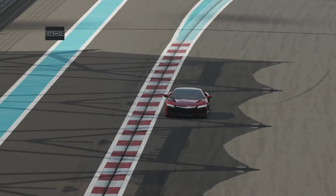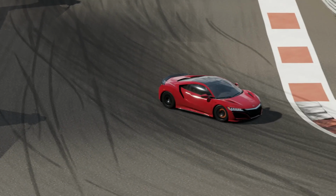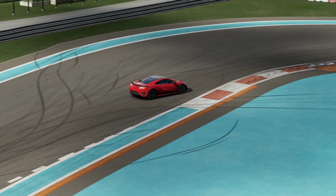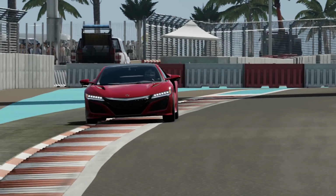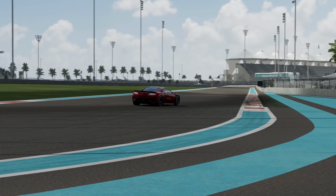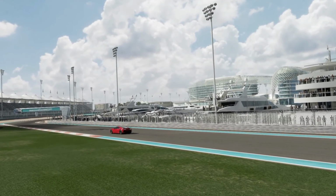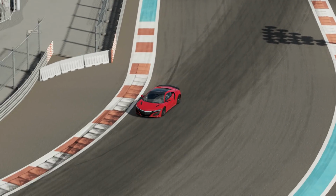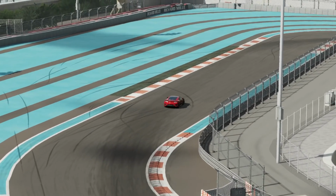So, of course, it was off to Yas Marina to see how fast this vehicle would go around our, well, an interesting test circuit, this one. There are quite a lot of these slower acceleration zones, and cars like the NSX could come undone with some of these slow corners with a bit too much understeer, but that all-wheel drive acceleration is always likely to help them out. Interestingly, this fast double right-hand has caught out a few cars with big oversteer slides.